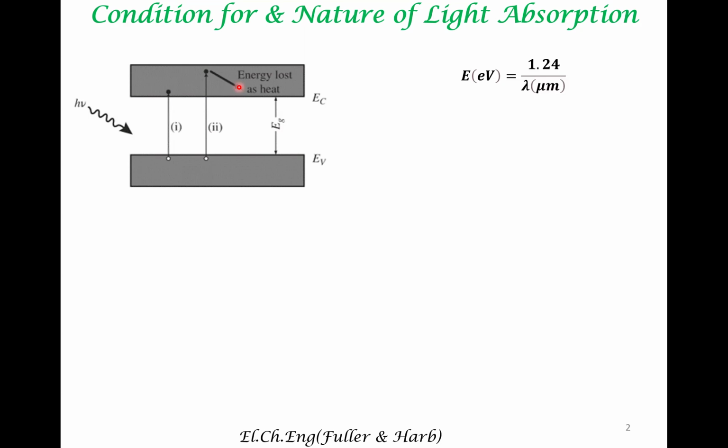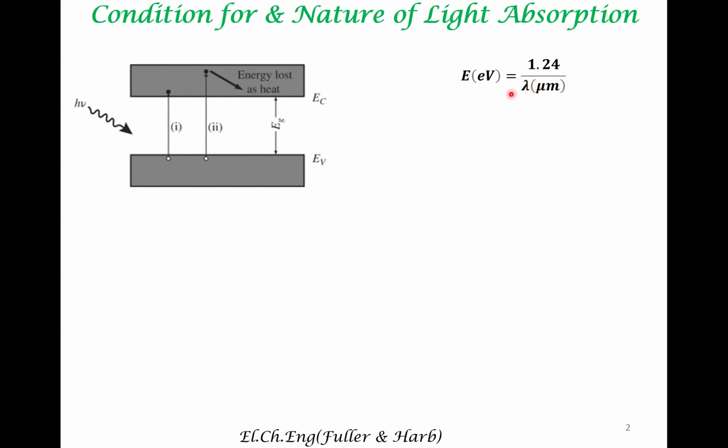There are different communities that specify energy in different ways. Physicists and material scientists typically specify their energy in electron volts. I also prefer this kind of measure. For example, we say the band gap of silicon is 1.1, and the band gap of TiO2 or zinc oxide is 3.2 electron volts. Lambda refers to the wavelength of the photon. If the wavelength of the photon is specified in micrometers, typically this kind of specification is done by, let's say, a chemist.